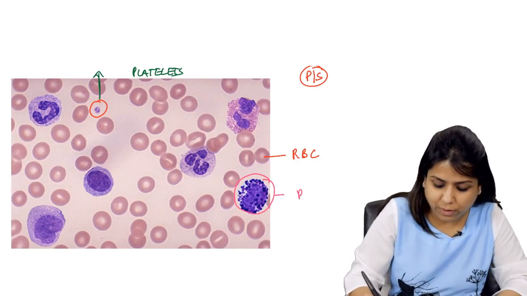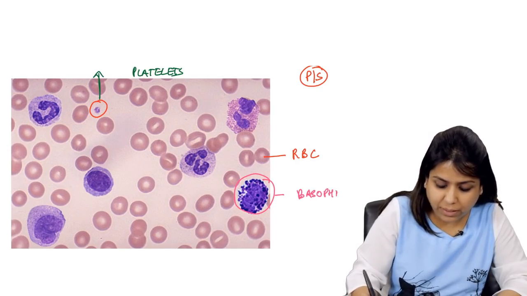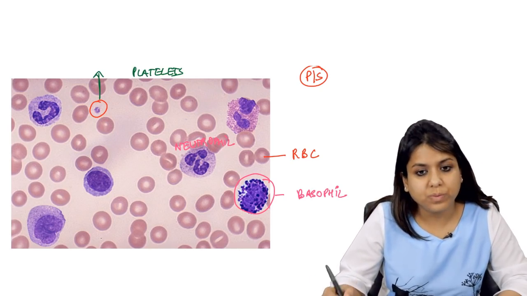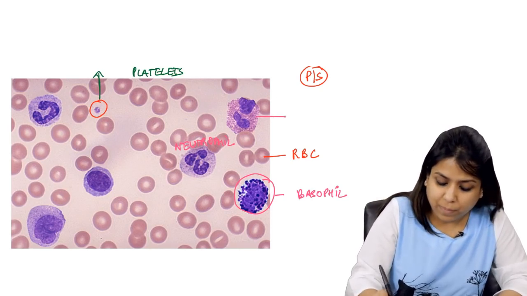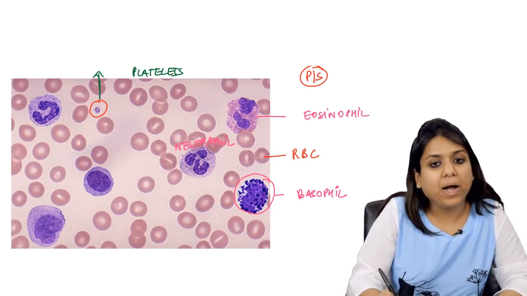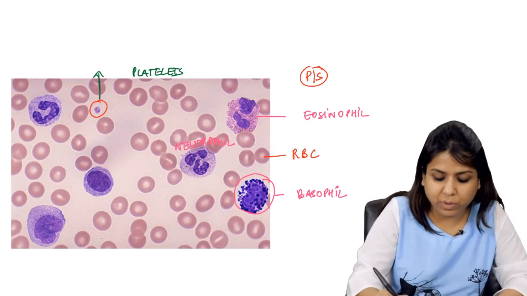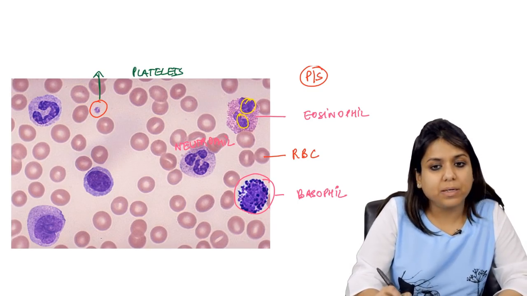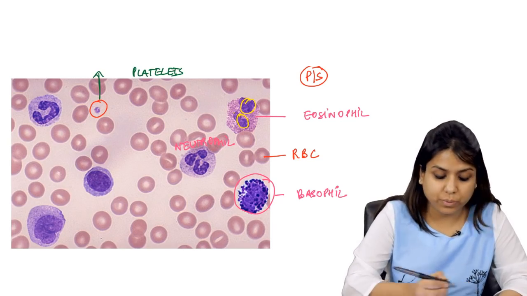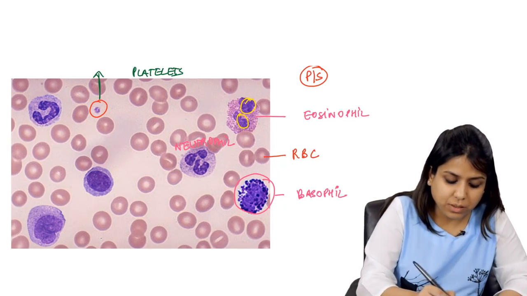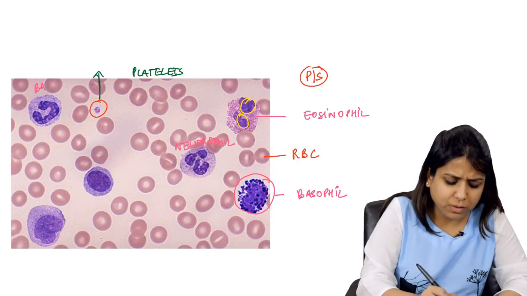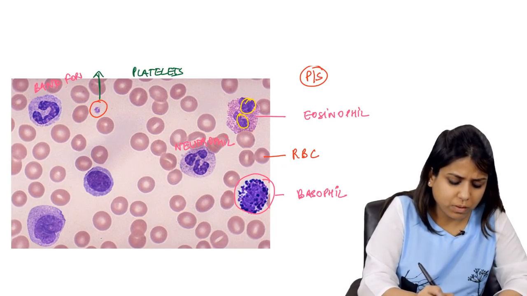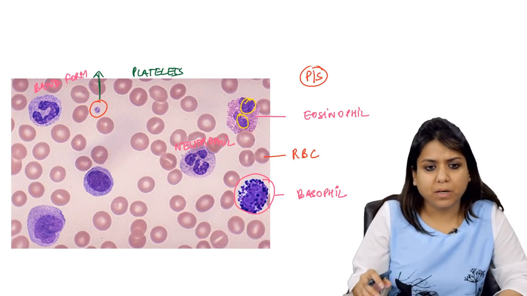This is a basophil. Please identify. It has bluish granules. A neutrophil. How do we identify? A neutrophil has got 3 to 5 lobes and granules in the cytoplasm. This is an eosinophil. How do we identify? A bilobed nucleus. There is a bilobed nucleus, everybody can see, and brick red granules in the cytoplasm, brick red granules. Then this is a band form, rather. You don't have to. This is a WBC precursor.